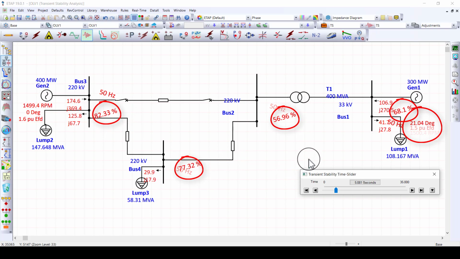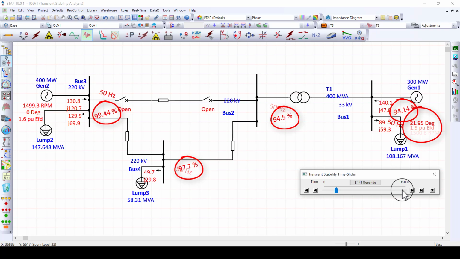And this is a logical thing because when the fault occurs, the current increases very high and the voltage decreases highly. But suppose now we have exceeded the fault time. Here, when we exceed the time of 5.1 seconds, when we exceed it to 5.14 for example, you can see the two circuit breakers open now, so the fault has been cleared.